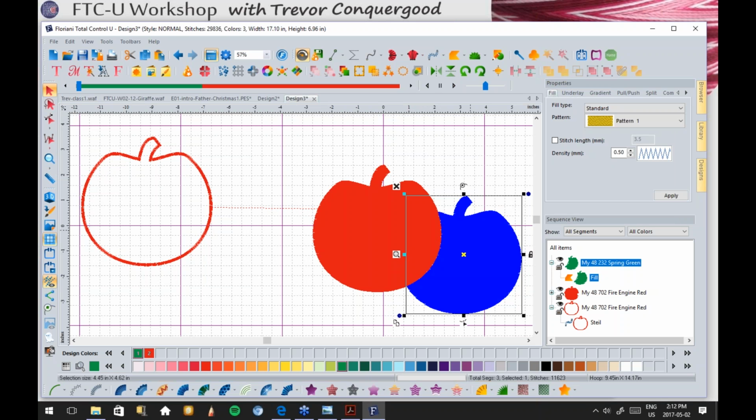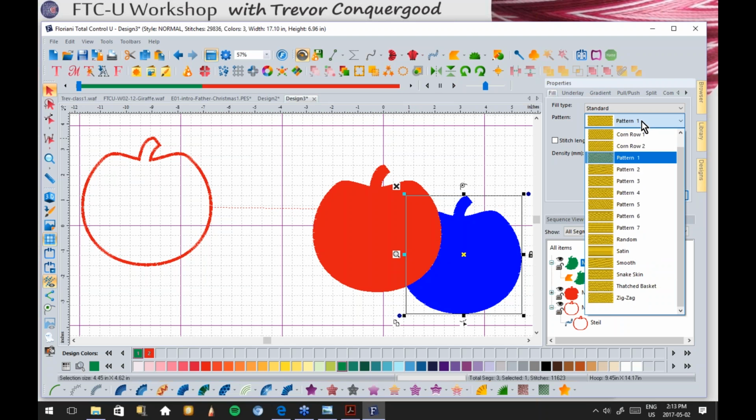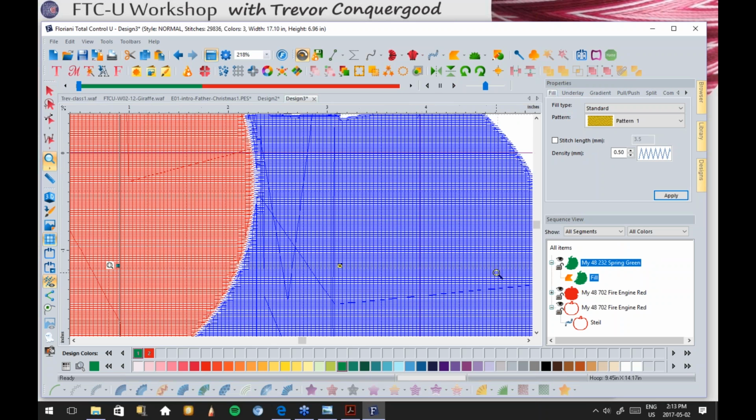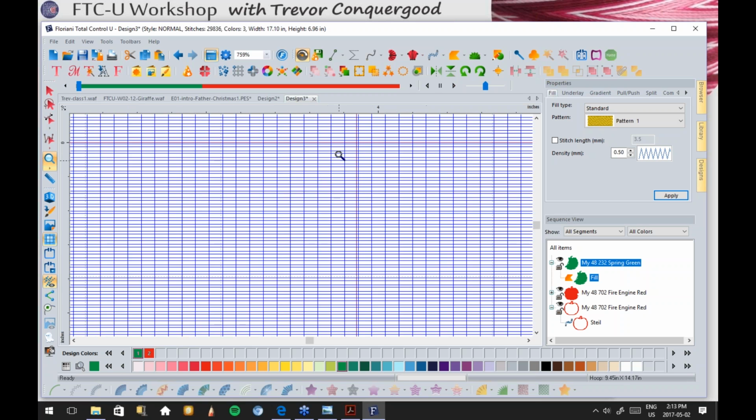So the green fill has a fill tab with patterns, stitch length, density settings, types of fill patterns, and a tab for underlay, the type of understitching in this design. You could add to it. It's got a perpendicular underlay right now. If I look really closely, can you see the perpendicular underlay that goes this way to support the stitches that go that way?